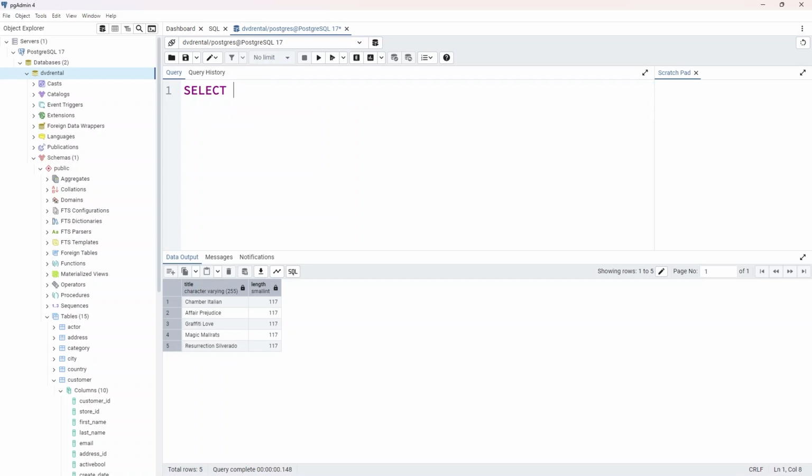First, I'm going to remove everything, and I'm going to use two alias names, F1 and F2, for the same table, that is film. So I'm going to write F1 dot title, then from the F2 table also I need the title, and then from the F1 table I need maybe length, from the film table as F1. Now F1 and F2 are the same table, and here I'm referring to the film table as F1. So when I say F1 dot title, it means pick the title column from the table film.